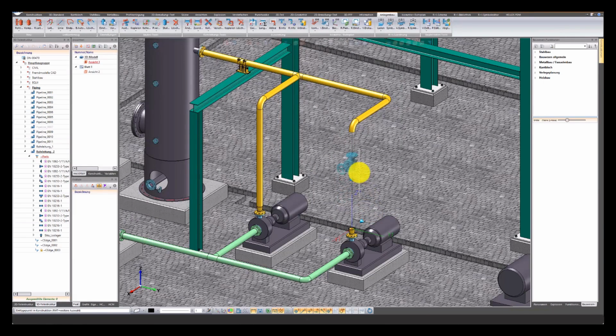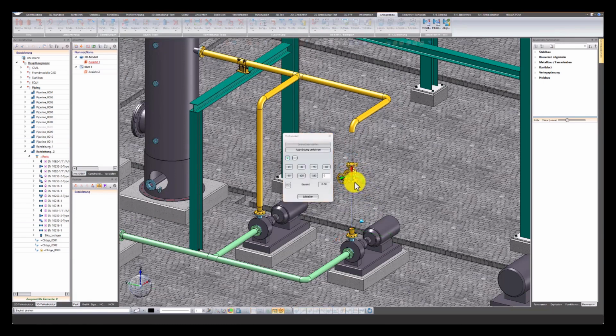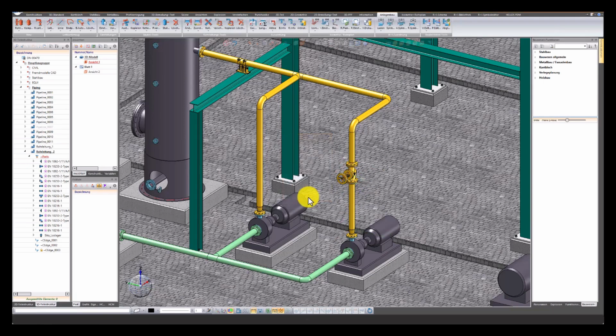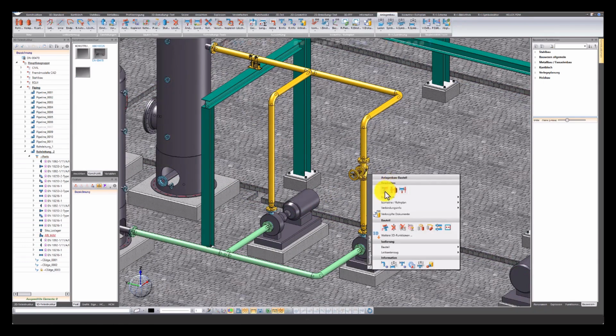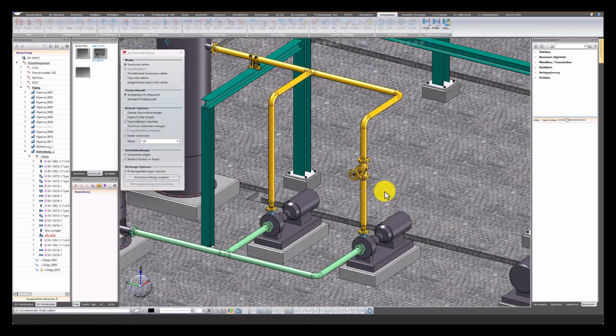The selected fitting can now be dynamically placed on the pipeline drawing. Following the alignment, the automatic installation of seals, flanges, and pipelines proceeds as usual. If it is necessary to change the position of the fittings after their installation, this can be done with a dynamic change in the course along the pipeline drawing.